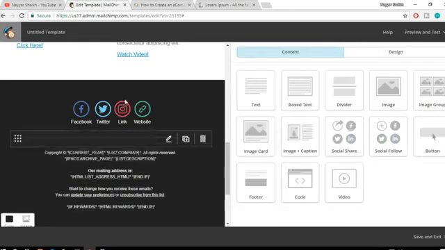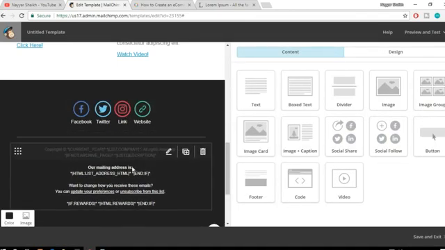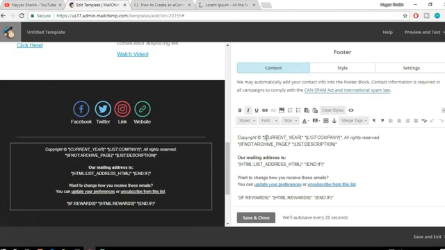Now click on save and close. I really like this one. Now here everything will be changed automatically, so you don't have to do any changes. For example, let's click on this. You don't have to put in the current year over here. That will already be done automatically.